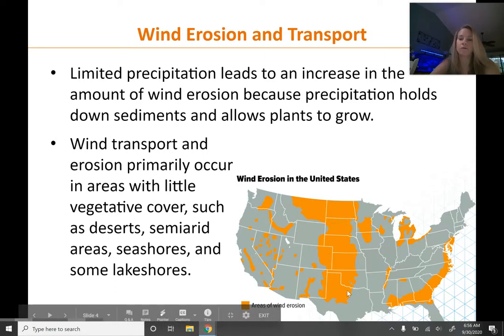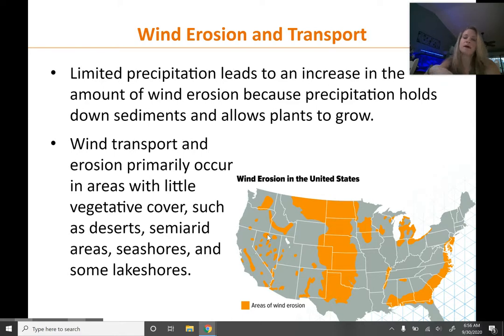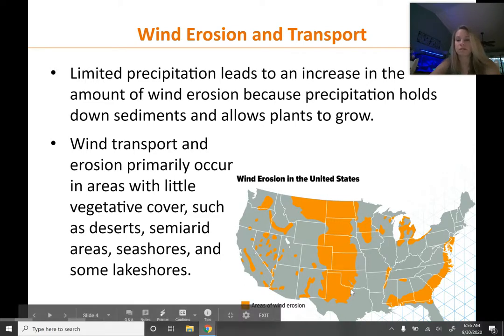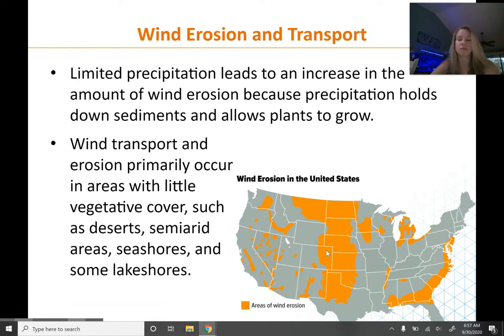So throughout the whole Midwest here, and then we have little pockets, like this is the Sacramento Valley here, where there might be very little vegetation. Maybe it's very dry. Vegetation helps to hold the soil, and so if there's very little, then the soil can just blow away, or sand, whatever it is. So you can see this pretty much corresponds with where we have areas that are not a lot of mountains, and maybe it's barren or grassy or something along those lines.